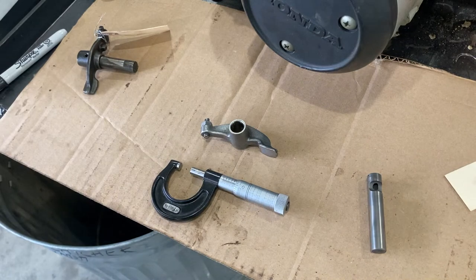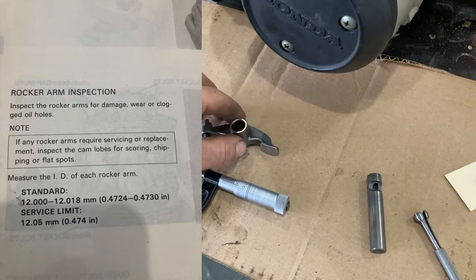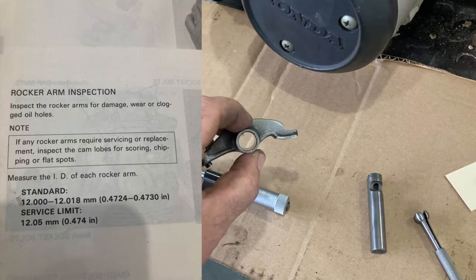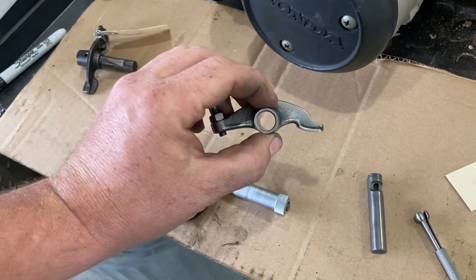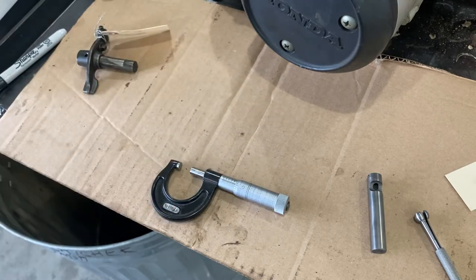The range given by Honda, like we just mentioned, is 472 thousandths and 4/10 up to 473 thousandths. So this is at the upper end of a standard new tolerance. The wear limit is up to 474 thousandths. So we are 1/1000 under the wear limit, which is very good.